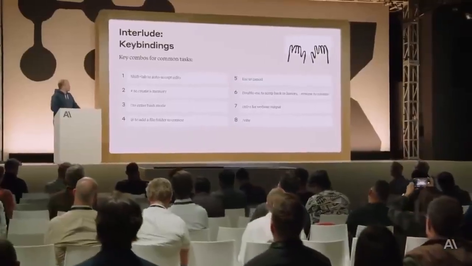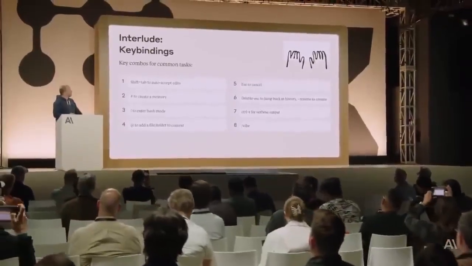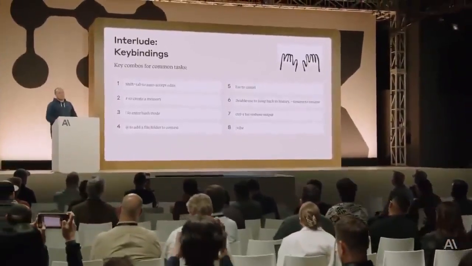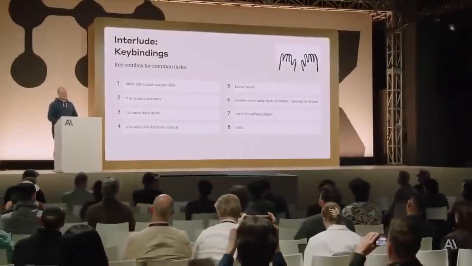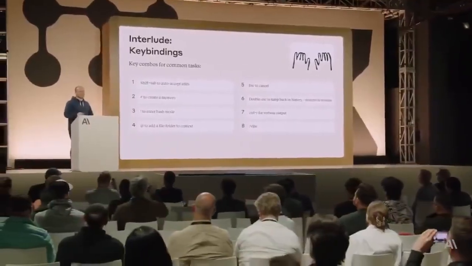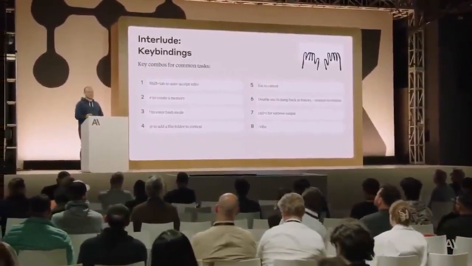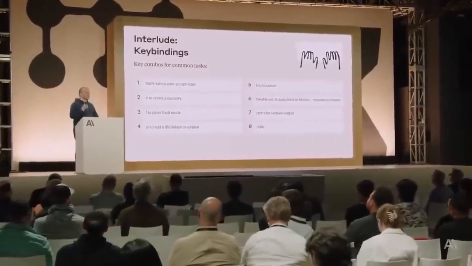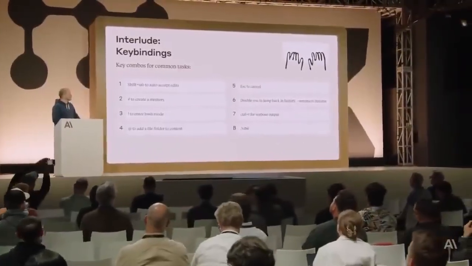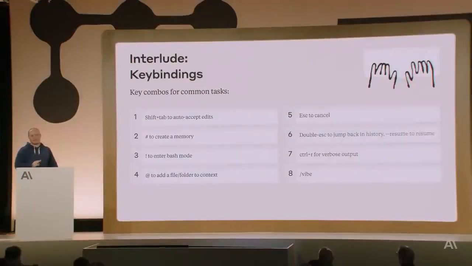This is a talk about pro tips. I just want to take a quick interlude to talk about some common key bindings that people may not know. It's very hard to build for terminal. It's also very fun. It feels like rediscovering a new design language. But terminals are extremely minimal, and so sometimes it's hard to discover these key bindings. And here's a quick reference sheet.